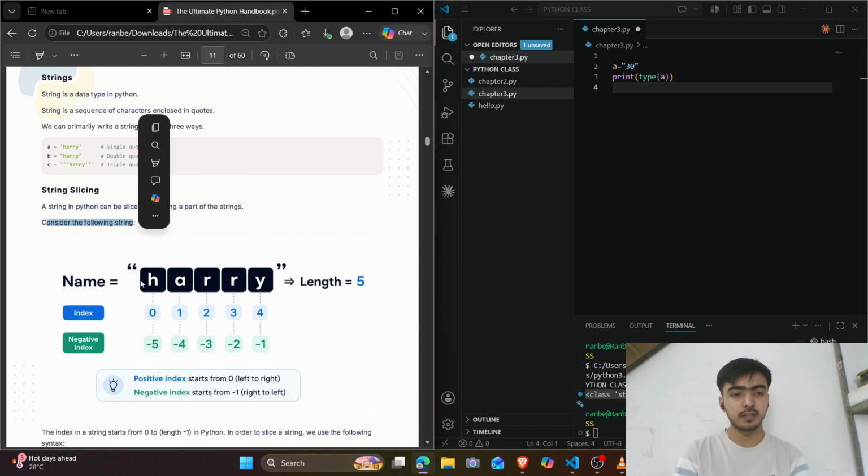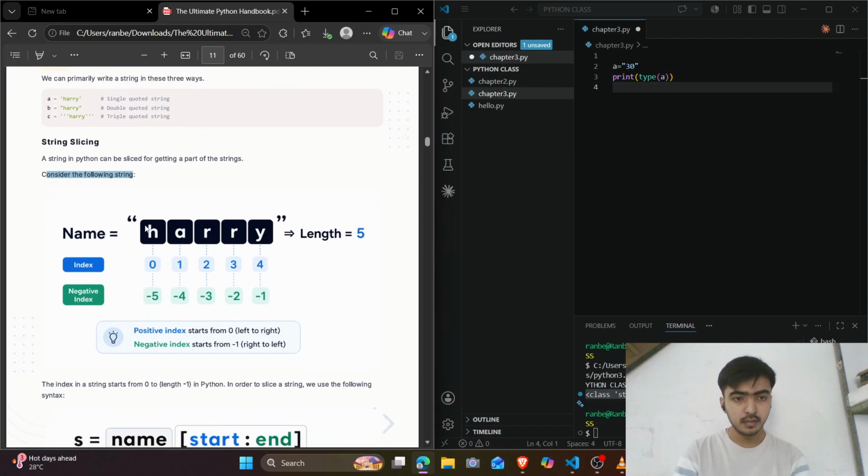Consider the following string. Here is a visual. Suppose there is a string called Harry, and its length is 5: 1, 2, 3, 4, 5. Here we should know about the index of strings. In other languages, they are called arrays.